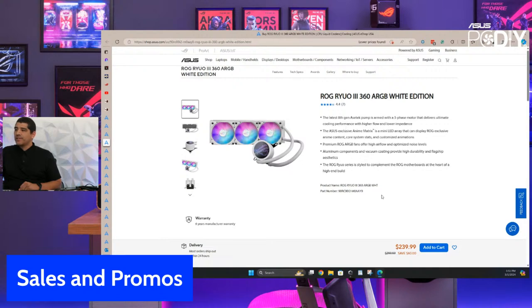We also have the 360, as you can see right there. The 360 is $60 off, so even greater savings. This is a really great choice. Some people do also overbuy coolers, so I do want to make that a point.